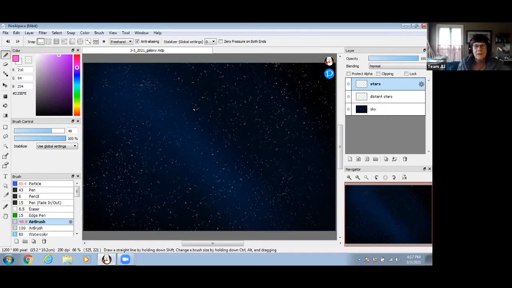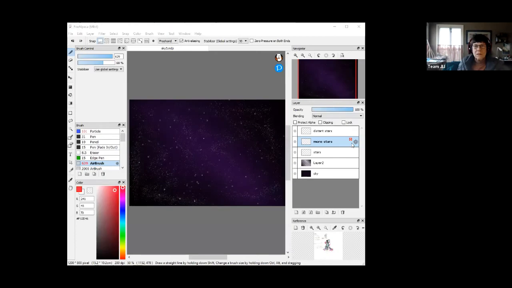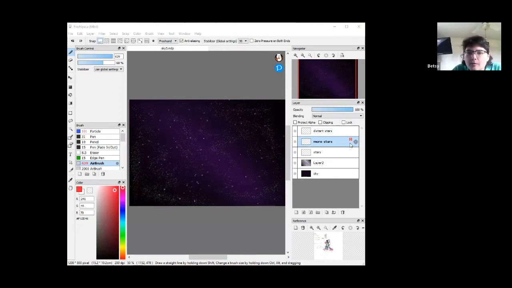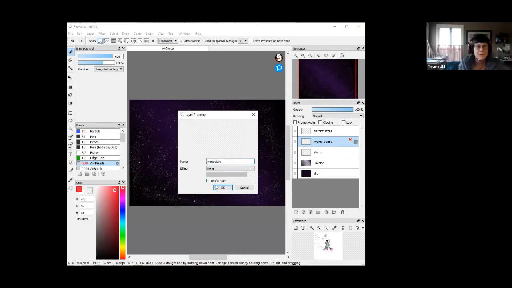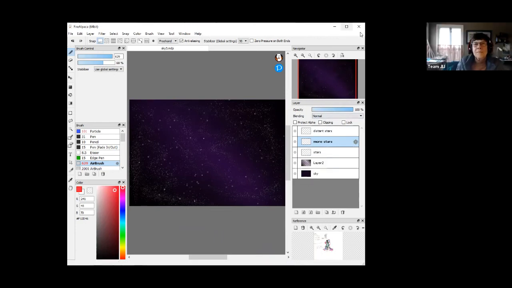I have a little red X on one of my layers. A red X. Let me stop my share and take a look. Yeah, I don't know what that's about. See that little red X right there? That might be something to do with the gear options. What happens when you click the gear? Oh, it says draft layer. So click that off. Okay, well, now I know what the little red X is. I don't know what draft layer does, but I will have to check that out. That looks like it could be handy if I know how to use it. Right, it might be exactly what we want.